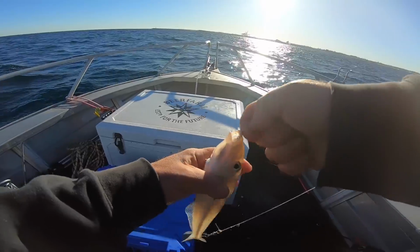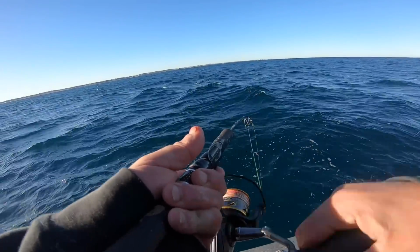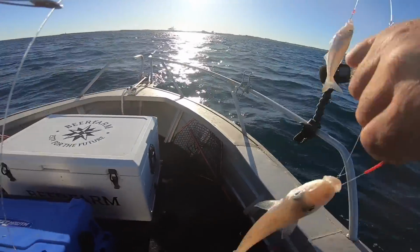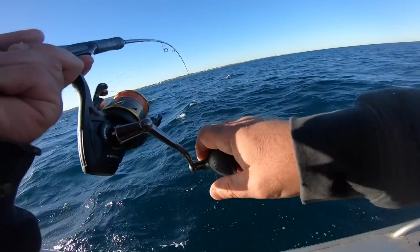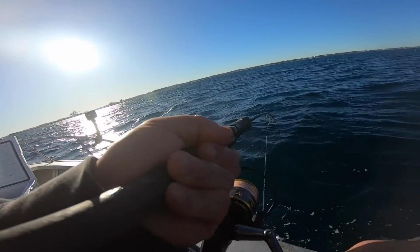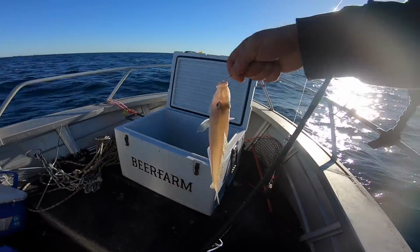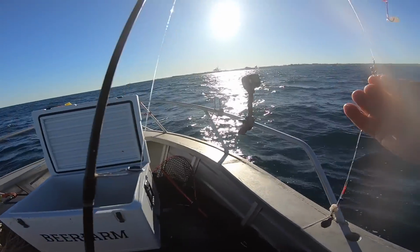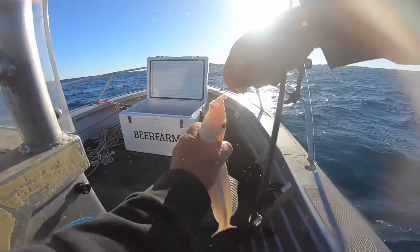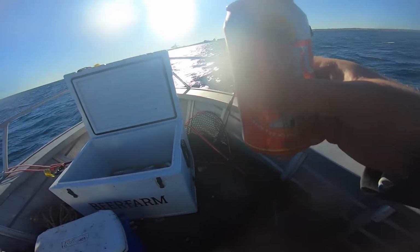So it's a good size, this one. Yep, he's on. What have we got? Oh, two good size again. Yeah, so bait change. A bit bigger bait. Could have double. One big one. Woohoo! That's a good one. That's a sausage size whiting. What have I got here? Oh man, they're getting big. All right, time for a breather.